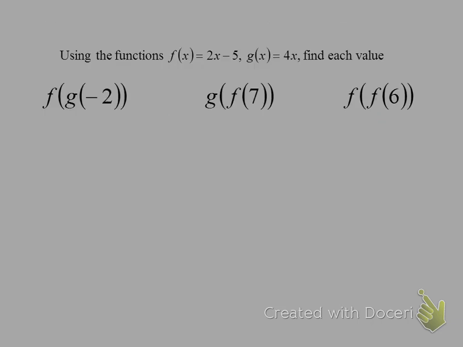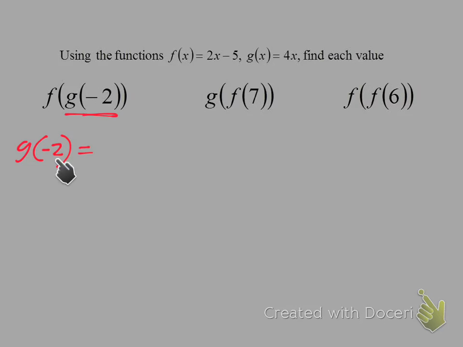All right, so next type. You're going to be having 3 types of questions. These are easier, I bet. Lucky for you. Now, instead of finding all the numbers of a set, we're only going to find specific ones. So you still work inside out. That doesn't change. So we're going to do g of negative 2 first. We're given 2 functions. First one being f of x equals 2x minus 5. Second one being g of x equals 4x. So basically it's 2 function evaluations.